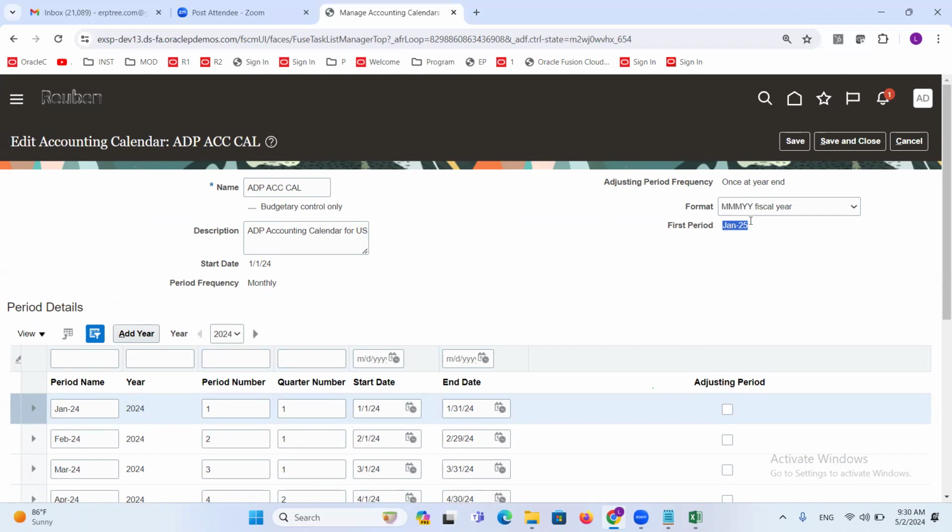The first period in the next year is Jan 25, and it will create all the periods from there. Click on add year and just save it. Already it is created, but anyway, you just save it.